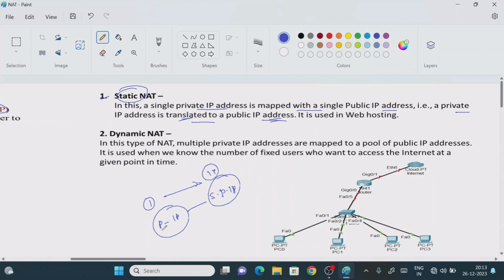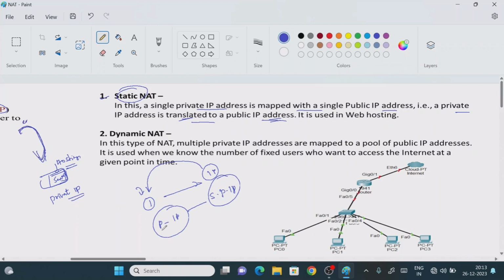Now why should I use the private IP address? Directly I can use the public IP address, right? So in which case are we going to use this kind of static NAT mechanism? Suppose you have a server, some computer or whatever it may be, and you are hosting some web application here. Whenever a user comes from outside, there is no way to access your server by using the private IP address, right? So a private IP address cannot be used globally.